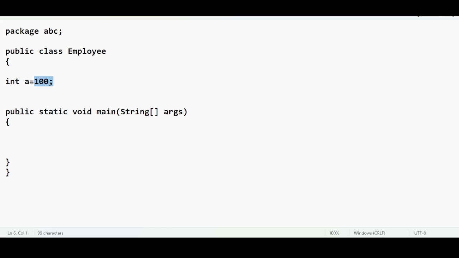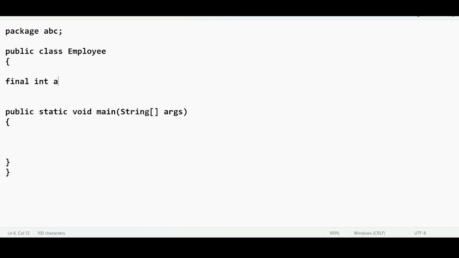If you want to make this a constant variable, declare it as final. And if you use the static keyword, it becomes a static final variable. If you remove the static keyword, it becomes a non-static final variable. Use the static keyword, it is shareable for the employee class. If you remove the static, it is not shareable, but it is created at the object level, right?